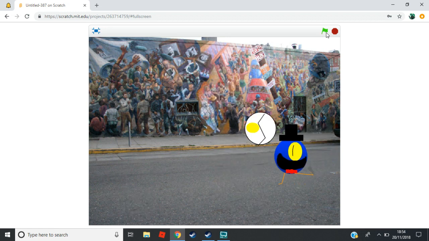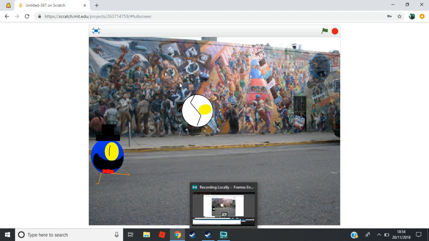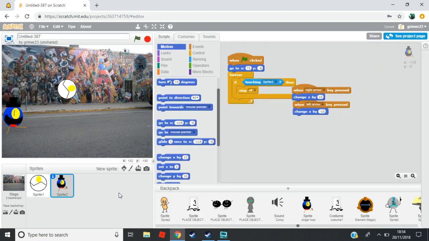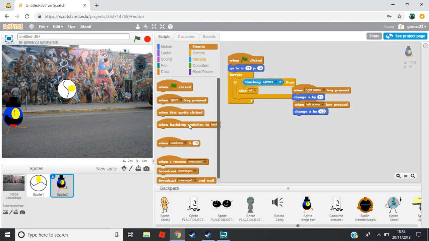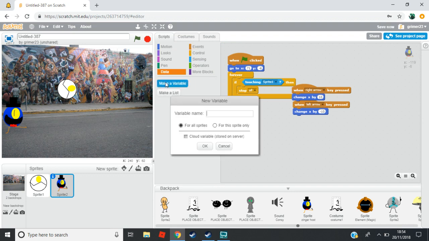Now that Zinger and Fweg can move around, we have successfully done the first part of the game. But now we need to add an objective. Let's add a brand new item. Let's add the score value to our game. The score value can help us give an objective to play the game.